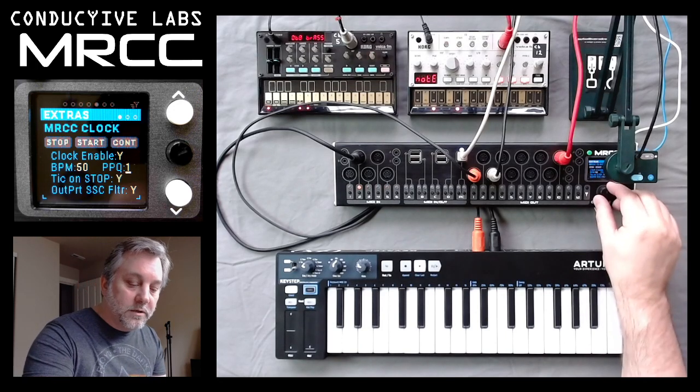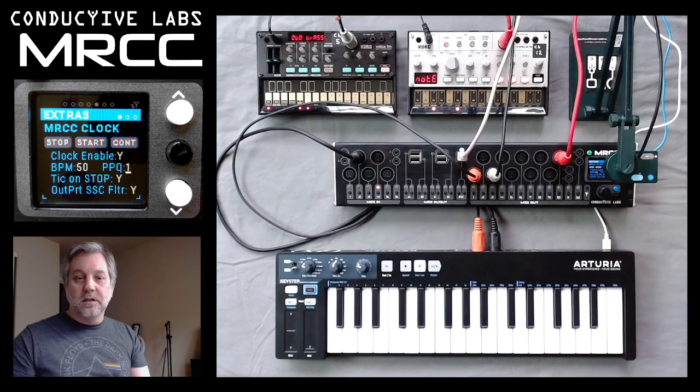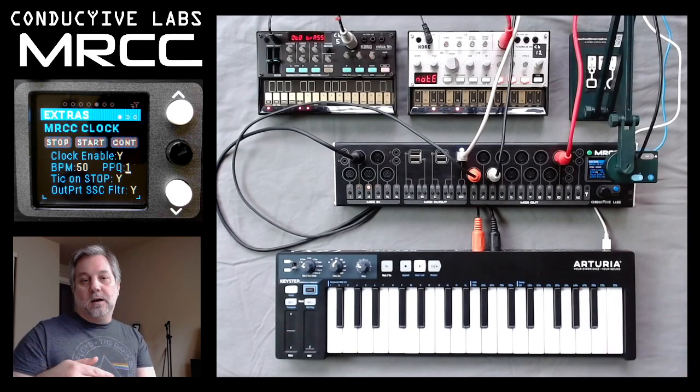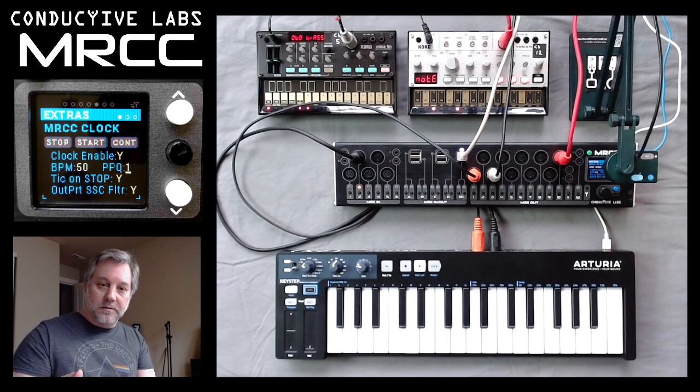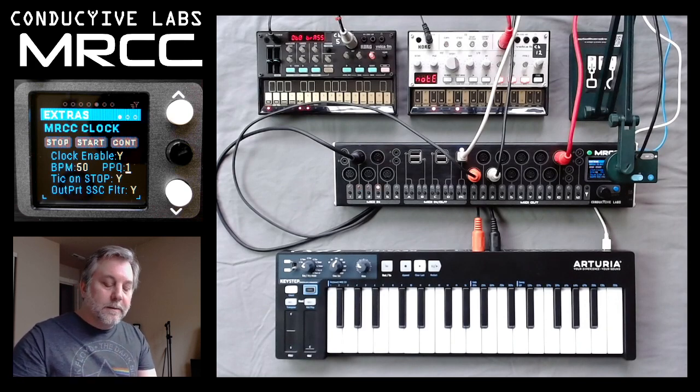I think there's 1, 2, 4. Yep. And then it jumps up to 24. And 24 is actually what MIDI uses. You don't have to worry about that because it's only for the jack on the side. But again, various devices will require different pulses per quarter note. And if you get it wrong, it'll just be divided.